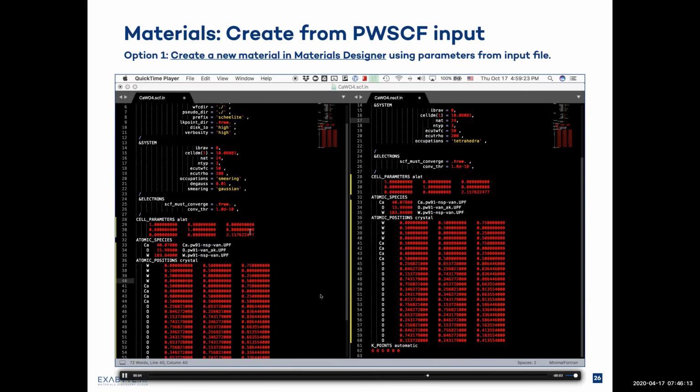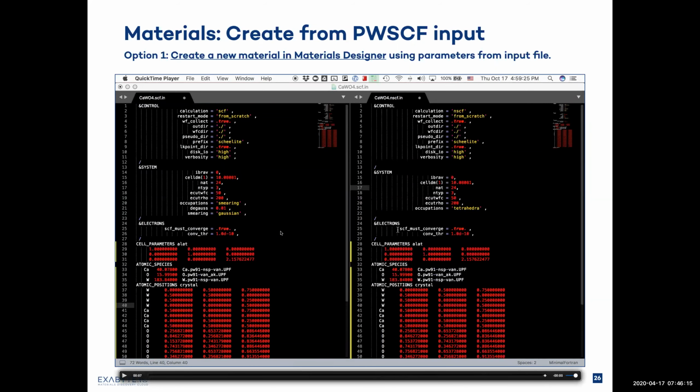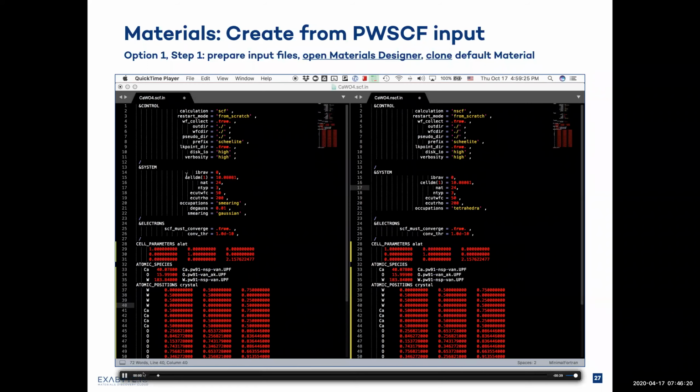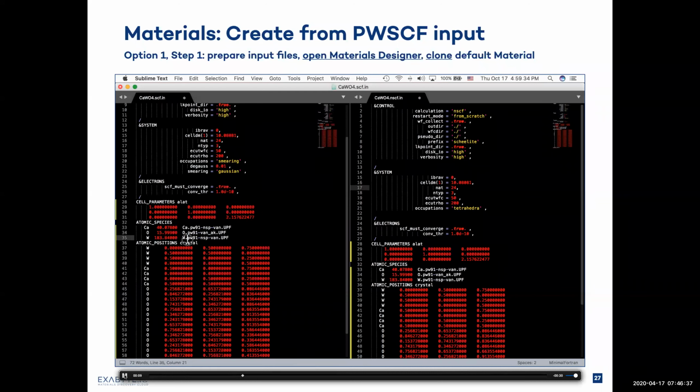Initially, we have to look and identify the material information within the file and note a few important things. Like this material has a certain crystal lattice and certain crystal lattice parameters, like the cell dimension 1. And there are also lattice parameters over here, right? So we need to note what they are. And we see that there are atomic positions for the crystal basis given in crystal coordinates. And this is also important. So we need to note all of that.